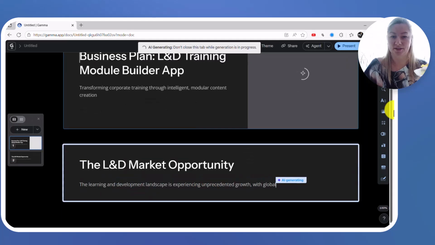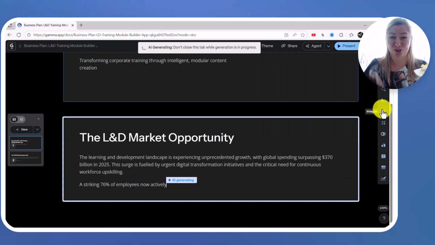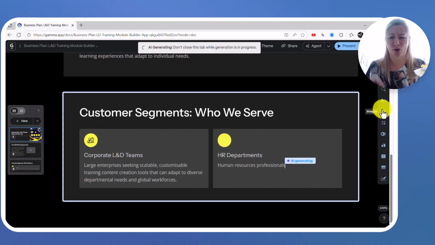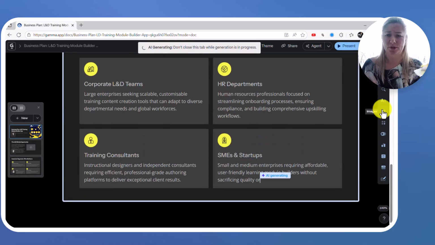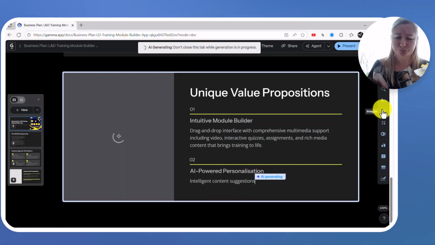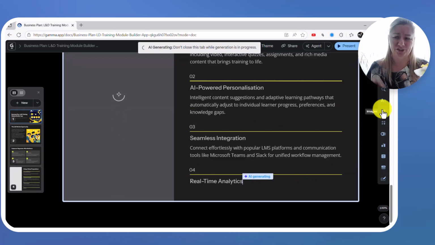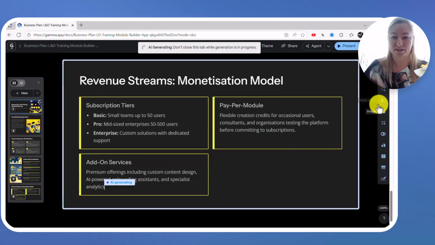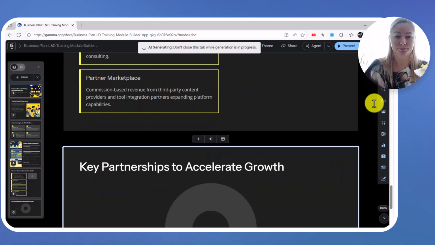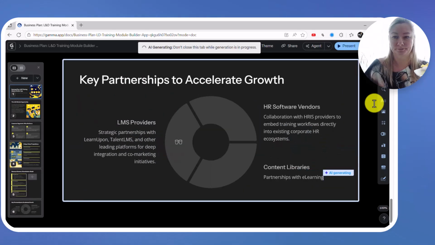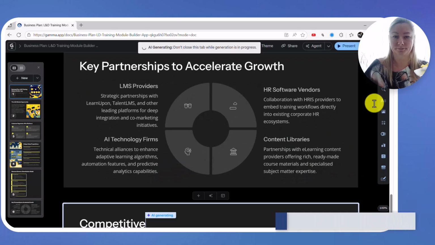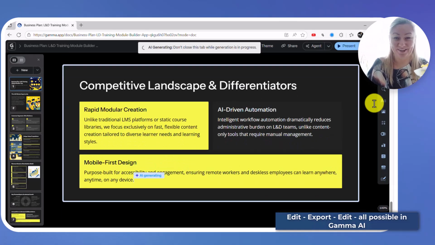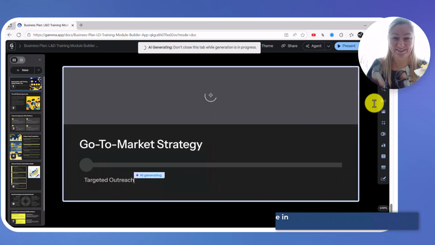Okay, it's in progress, but look how quick it is. Of course, it's just a simple prompt, but for those that know a bit more about prompt engineering, you can then edit it, add additional details, play with the tool to have it based on your requirements. And I'm not doing anything. It's all done by AI. It's pretty amazing, isn't it?